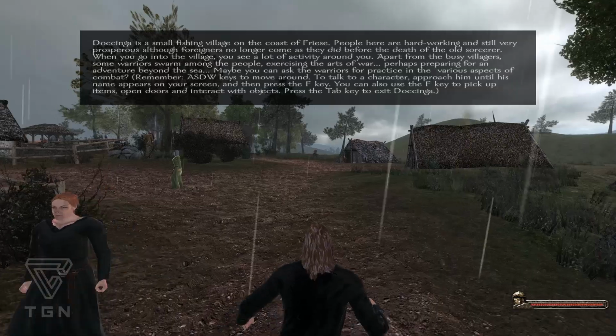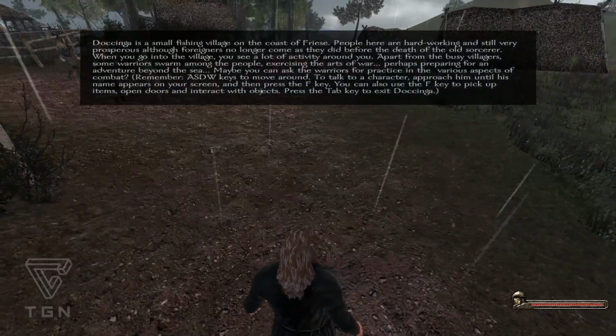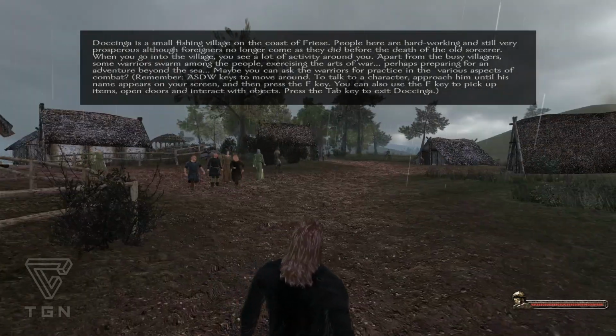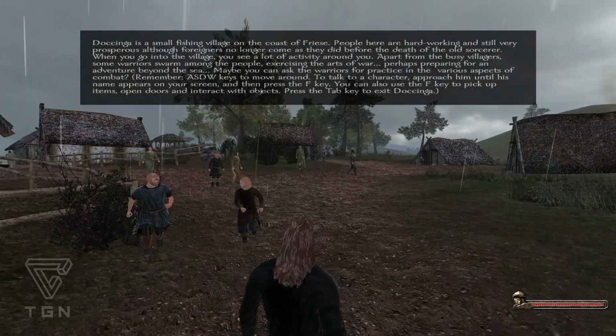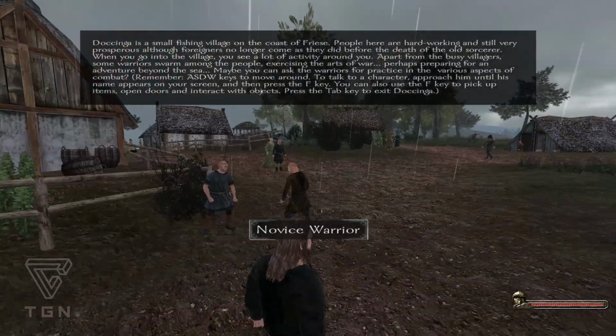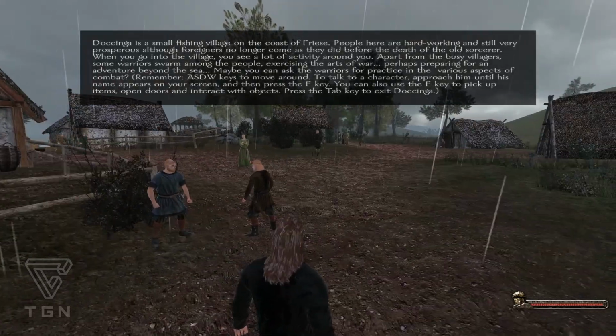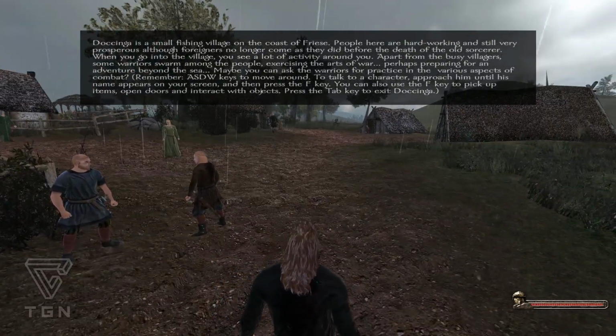Small fishing village off the coast of Freya's people are hardworking and still very prosperous, although foreigners no longer come here as they did before the death of the old sorcerer. When you go to the village, you see a lot of activity around you. Apart from the busy villagers, some warriors swarm among the people, exercising the arts of war, perhaps preparing for an adventure beyond the sea. Maybe you can ask the warriors for practice in the various aspects of combat. Remember, this moves you around, blah blah blah.